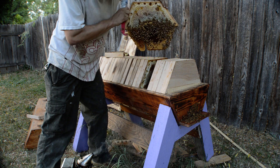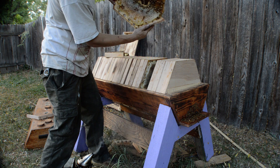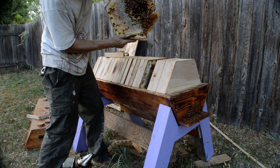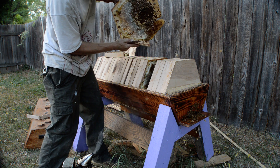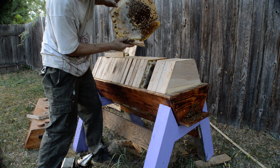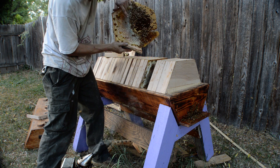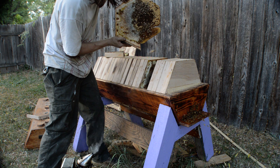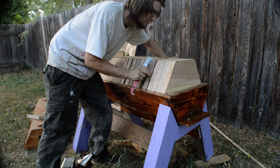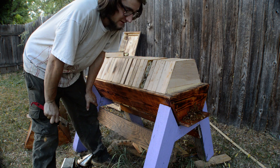Let's see more capped brood — I wonder if I'll find the queen. She's marked, but you can see the frames are nice and stable. There she is! This one's unmarked. I didn't see any supersedure cells or emergency cells — I wonder what happened. But anyways, this is definitely a new queen and she's doing a wonderful job, so we'll leave her be. I'm going to put these back and we'll call it. Hopefully I'll make another video soon — thanks for checking it out guys, and happy beekeeping!